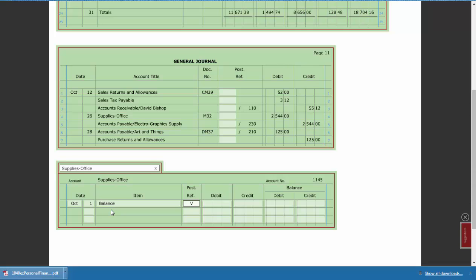We put a check mark, and I don't put anything in debit and credit, but I do need to know whether or not it has a debit or a credit balance. So which one does it have? Why? Because it's an asset, exactly. It does not tell you in the directions whether it was a debit or credit balance. They expect you to know by now, because it's February, what our normal balance is.